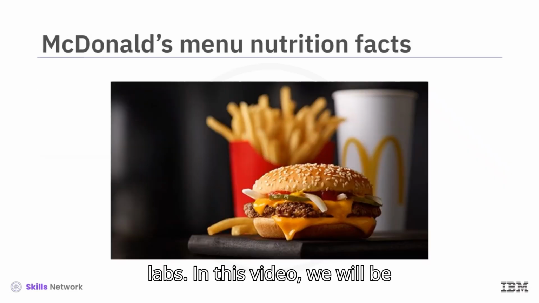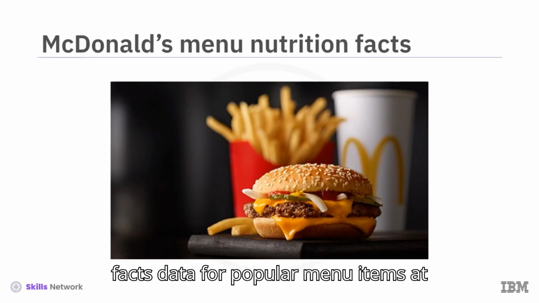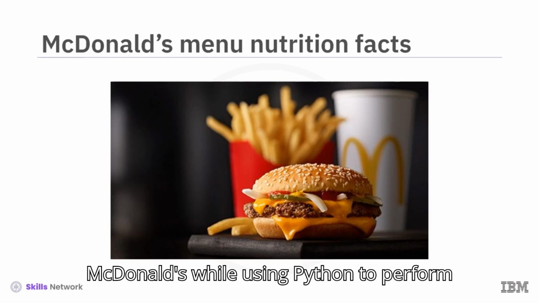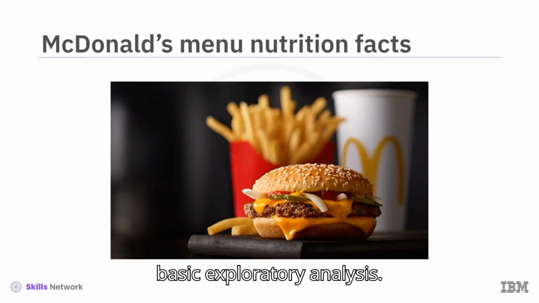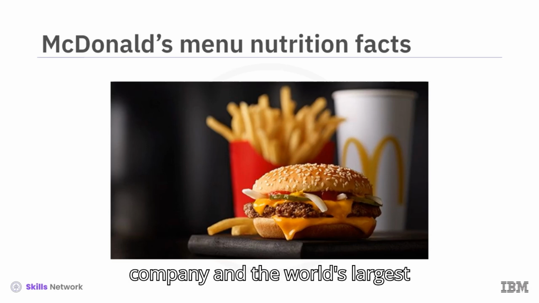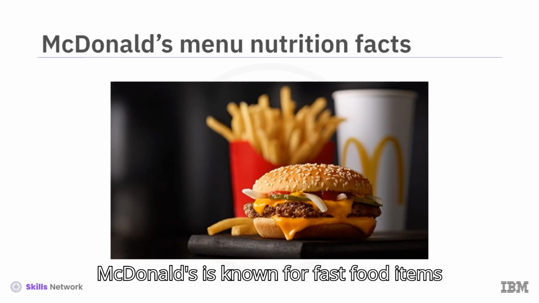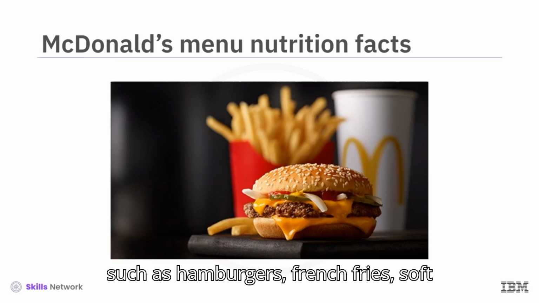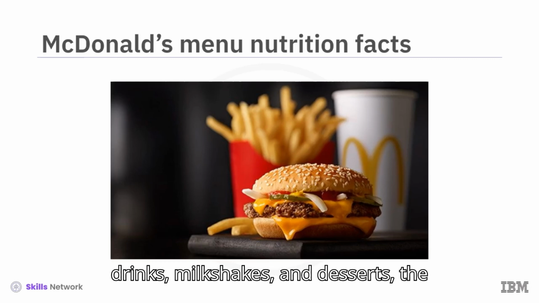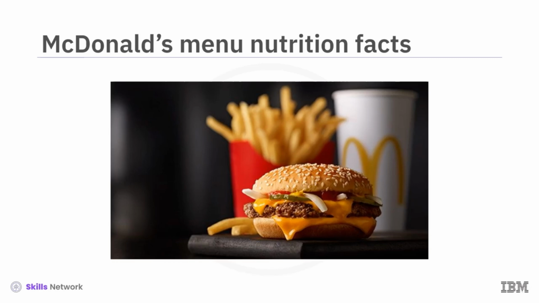In this video, we will be using the McDonald's menu nutritional facts data for popular menu items at McDonald's while using Python to perform basic exploratory analysis. McDonald's is an American fast food company and the world's largest restaurant chain by revenue. Although McDonald's is known for fast food items such as hamburgers, French fries, soft drinks, milkshakes, and desserts, the company has added to its menu salads, fish, smoothies, and fruit.